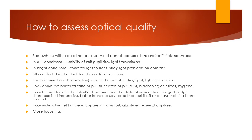So, how to assess optical quality? It's good to go somewhere and try a range of binoculars. You're better off with a largish optical store, preferably a specialist one. A lot of RSPB reserves have these kind of things available.